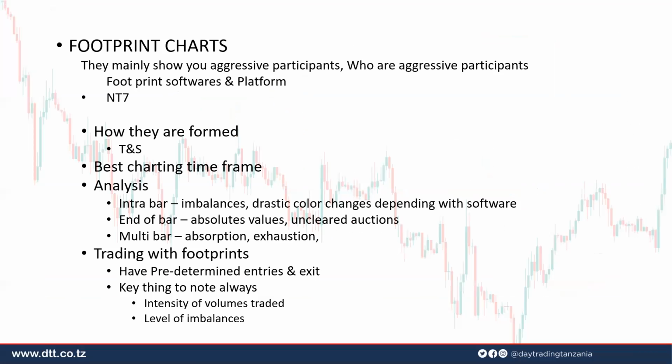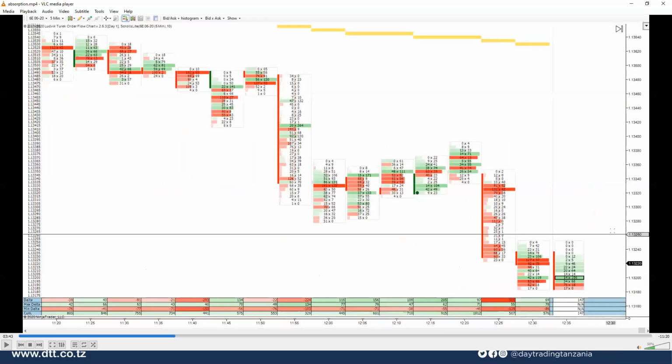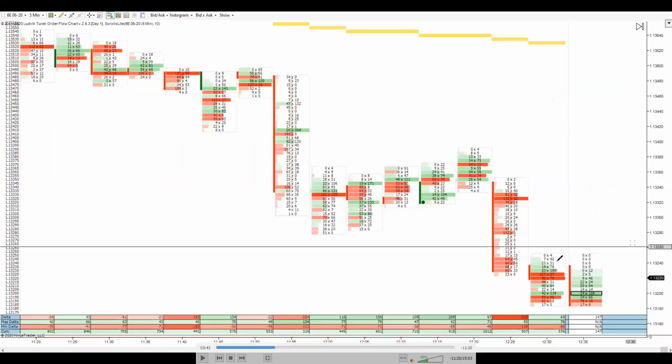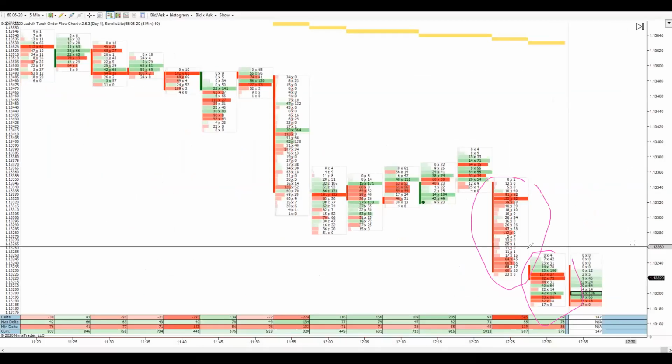So we'll keep going. Another thing that we will assess in our analysis while you're analyzing the footprints is the absolute values within that candlestick. First, end of bar patterns. These are patterns which form after the candlestick has formed. So when we're talking about that, we have this bar that is forming here, but we have a bar which has already finished forming previously. Now from this bar, what interpretation can we get? We are looking at the following things. First, we are looking at the absolute values that have been traded in this candle.